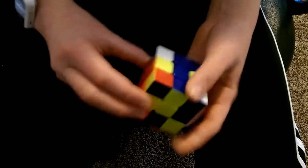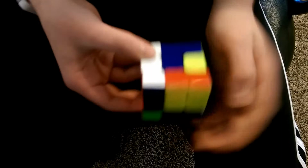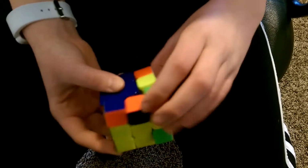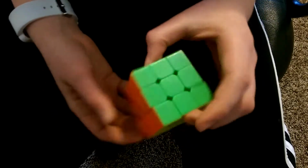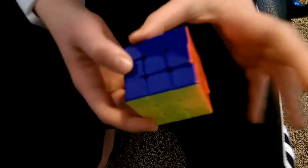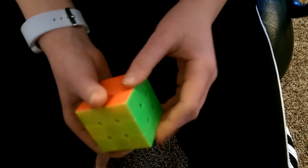Now you need to do the right algorithm 5 times over on the right side till that piece goes down. Now we need to rotate that to finish off that, and then now we do the left algorithm another 5 times until that piece goes down, and your cube is solved. And sometimes you will get an unlucky case. I'm doing it differently because I know different ways, but you might have to do it twice sometimes.